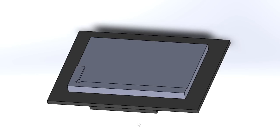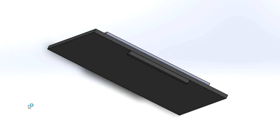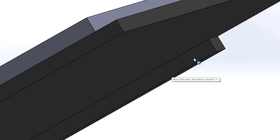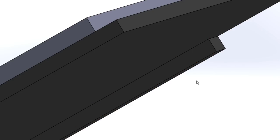Okay guys, so here's the setup I made to hold the copper laminate sheet. It has this bottom here, with this edge that I used to make a reference to align it to the edge of the build platform on the CNC, so this way it's going to be consistent every time I want to do another board.